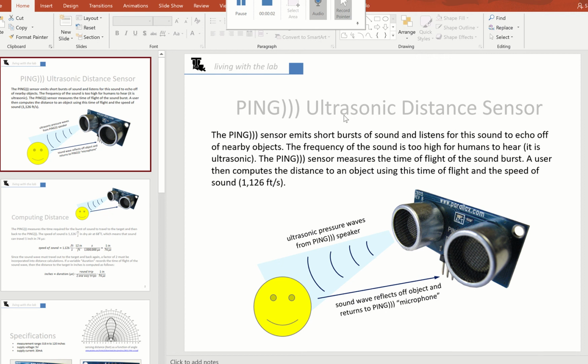Hi, today we're going to look at the ultrasonic distance sensor. The basic principle is to have this ultrasonic distance sensor emit or transmit a short burst of sound, and then it will bounce off this object. Then the echo of the sound is received back by the sensor. With that we can calculate the distance because we know the speed of sound, right?